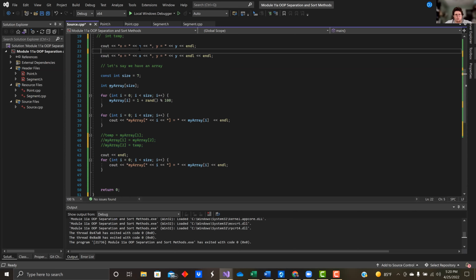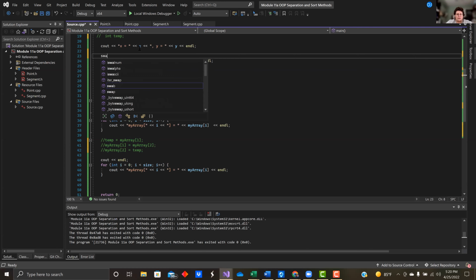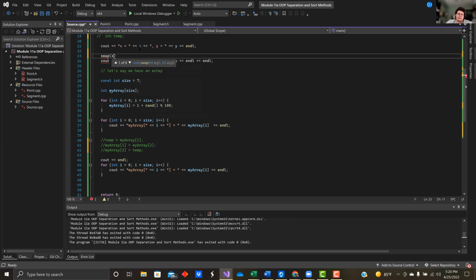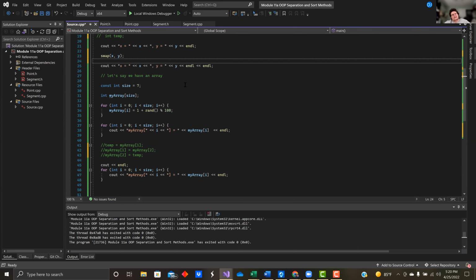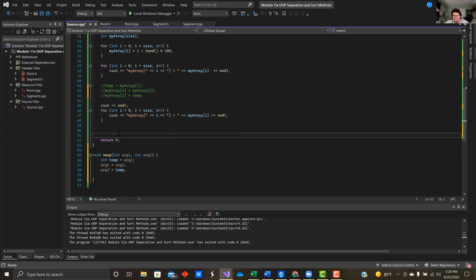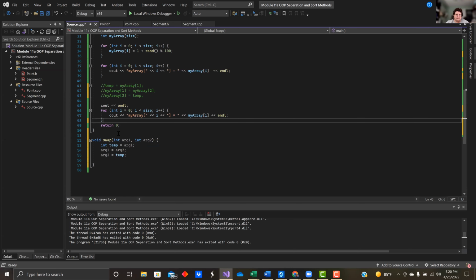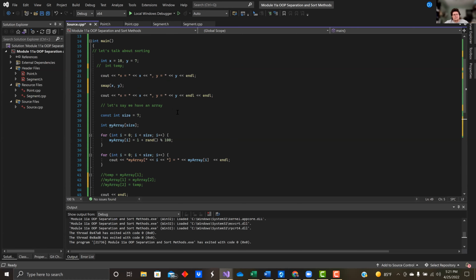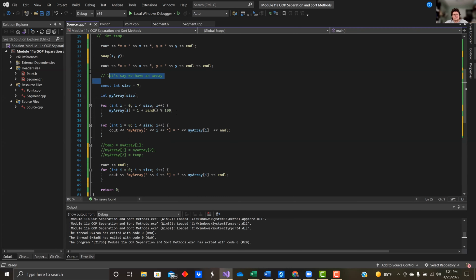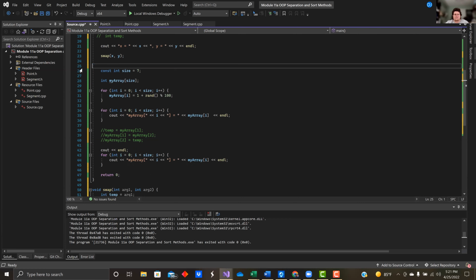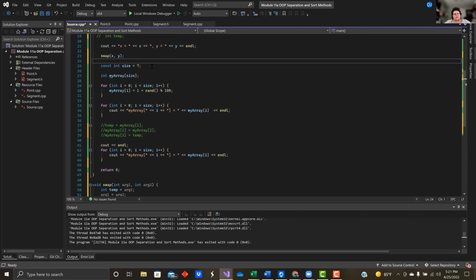Let's just test my swap thing here. So I want to swap, not swamp, swap X and Y. You guys think this will work? You think I did it right? Let's check it out.